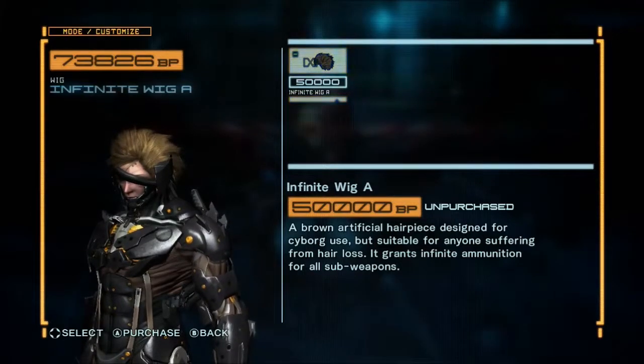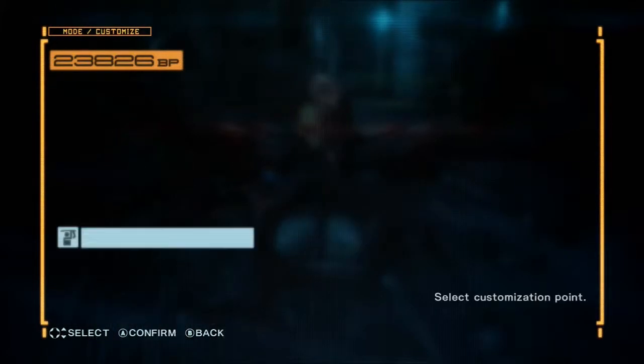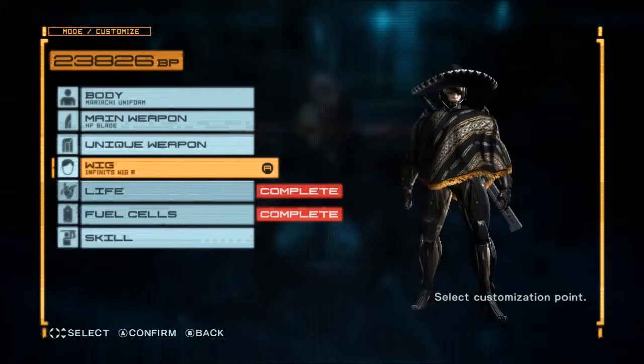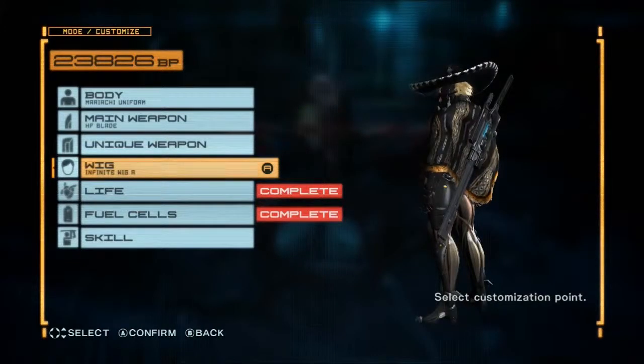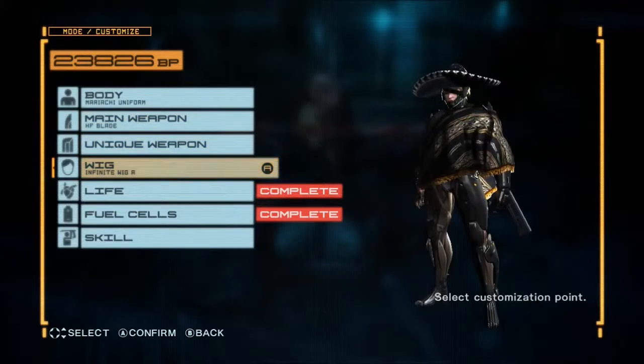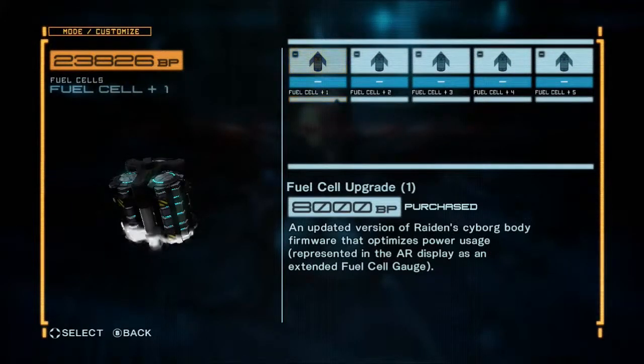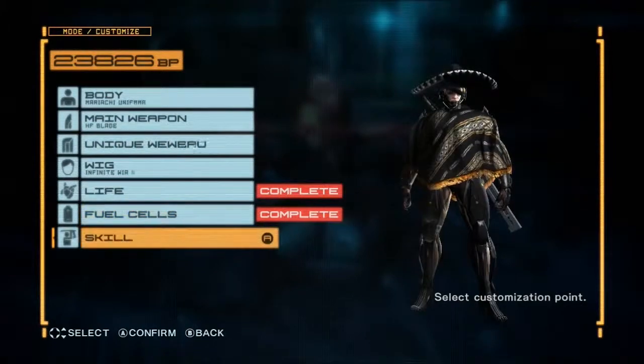So here's the infinite wig. All sub-weapons get infinite ammunition. I'm gonna buy this just because I want to have brown-haired Raiden for fun. Or I guess having the mariachi uniform means you can't actually see it. Okay. And then you can buy health upgrades. I've got all 4. And you can buy blade mode bar upgrades. I've got all of those.